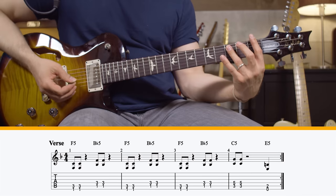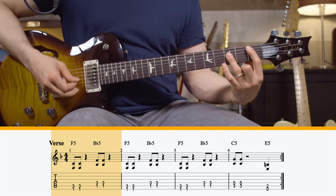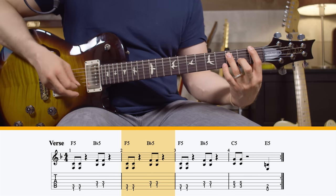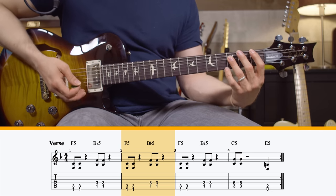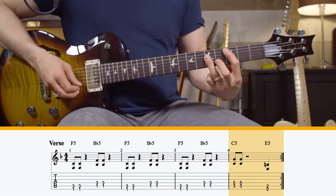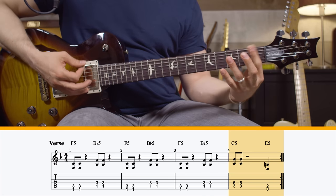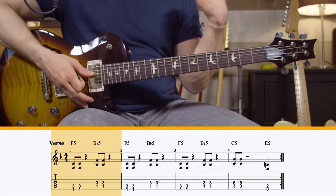Beverly Hills by Weezer. It's an F power chord. It starts out with that, just hit it twice, and rest. Then go to a B flat power chord, then up to a C power chord, and then you go to an E power chord. And that's the entire verse of the song.